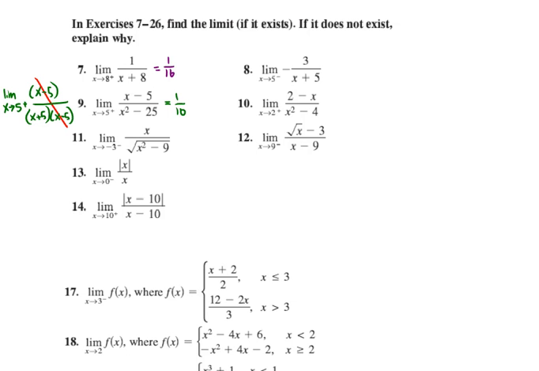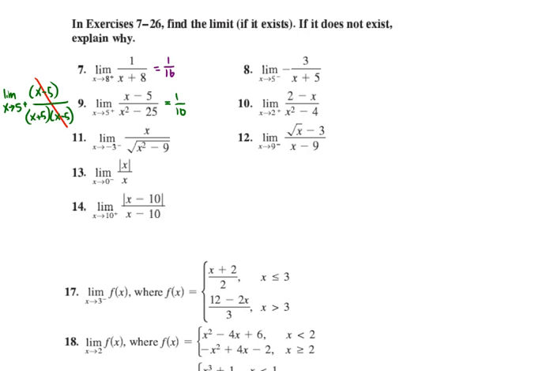Right, with problem number 11 here, we have a radical, and you may want to try to rationalize when you see the radical, but this is not our typical type of rationalizing problem for limits. If you look at number 12, that's a little bit different. You have a radical x, or square root of x minus 3. Here, your denominator in number 11 is just square root of x squared minus 9 as one expression.